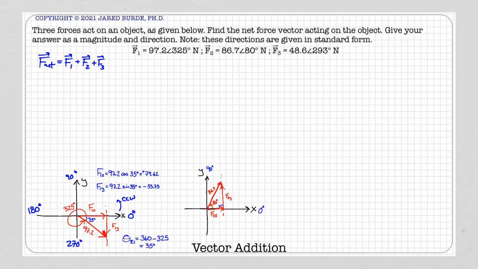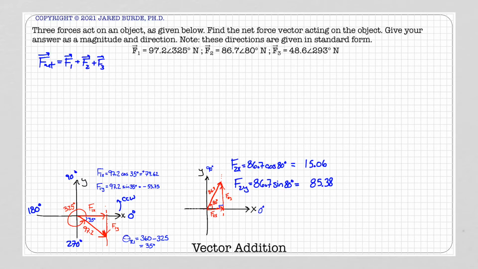I've got a right triangle here. That's the whole point of that method, right? Breaking up into x and y components is that you get x and y components there. Again, notice the y component is opposite the angle. The x component is adjacent, so I'm going to use sine and cosine. And here, because of the way the angle is, my angle for my vector is already the angle in the triangle. So I'm going to go ahead and find those x and y components using sines and cosines, trigonometric functions.